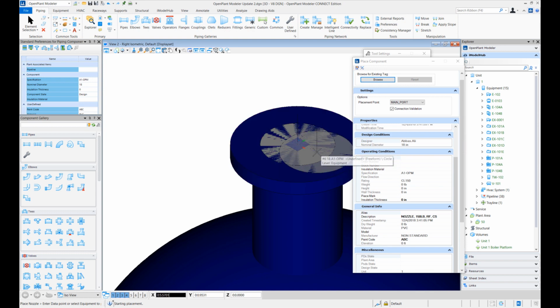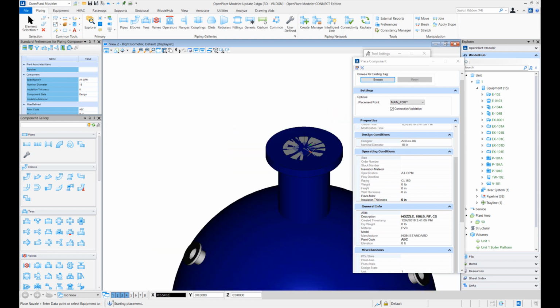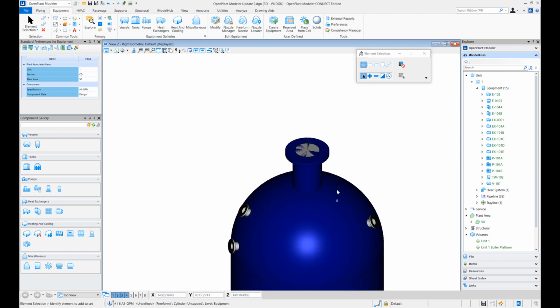They are reutilized. So you don't really place the graphics of the nozzle, but you can just place this nozzle locator and use this as a connection point. And the third way to place nozzles on custom equipment is nozzle manager. But for that, you first have to create a custom user-defined datum and then place nozzles based on that datum.